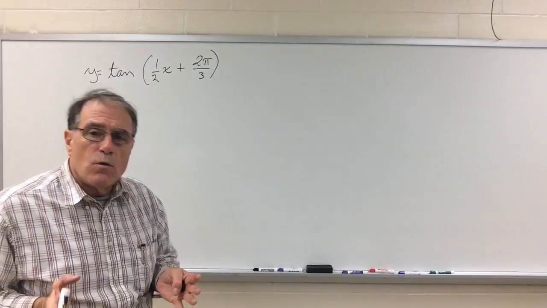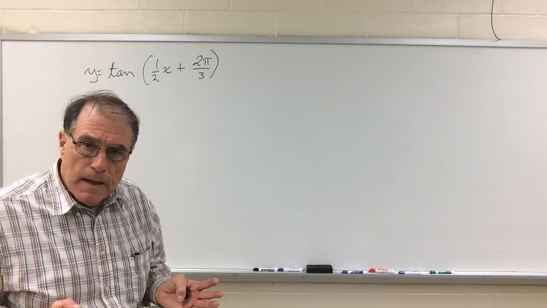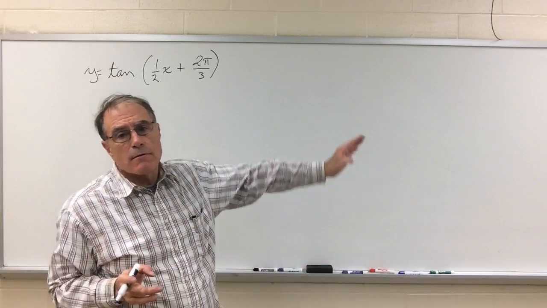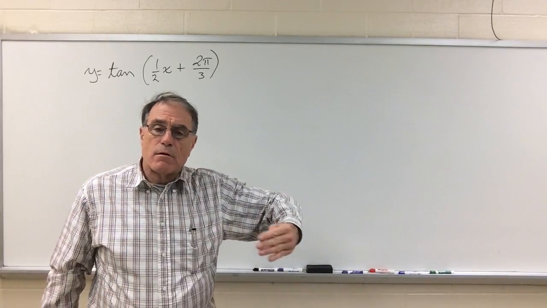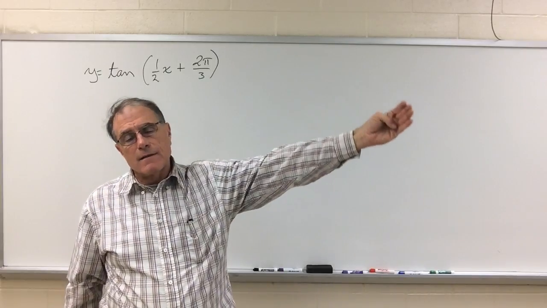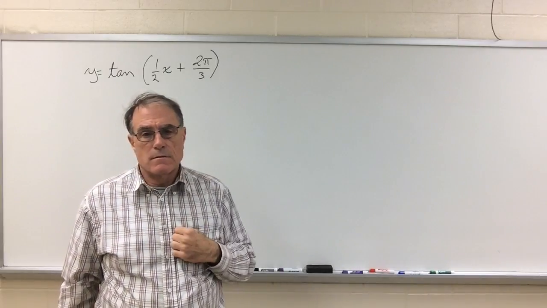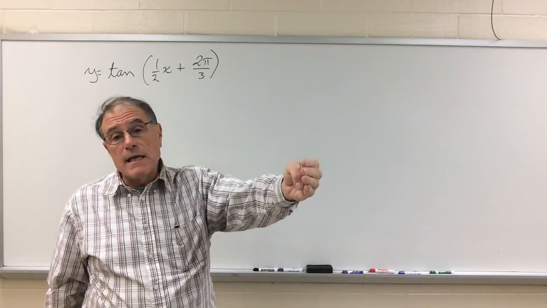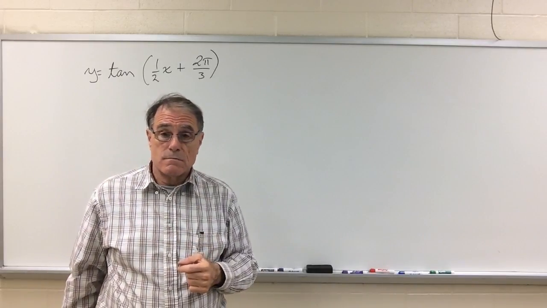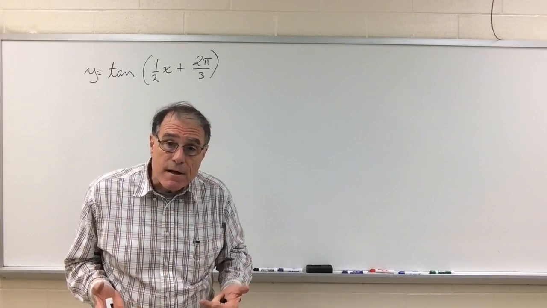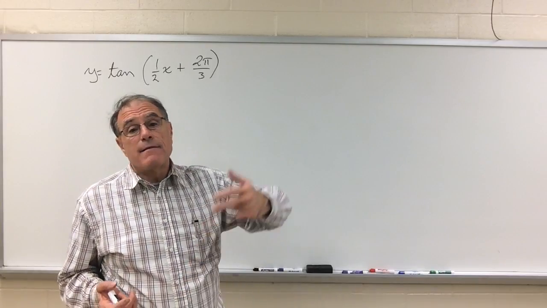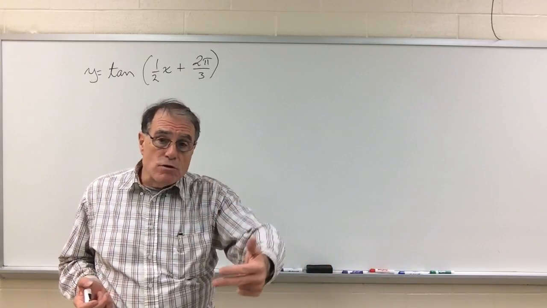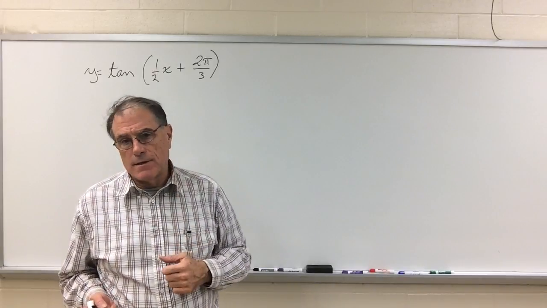So what I need to do will be to graph the sine function and graph the cosine function, and then use those two functions to graph the tangent. Now, remember, if I graph the sine, I've got the cosecant because they're reciprocals. If I graph the cosine, I have the secant because they're reciprocals. And if I graph the sine and the cosine, I can then graph either the tangent, which is sine divided by cosine, or the cotangent, which is cosine divided by sine.